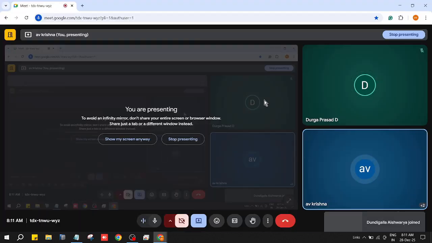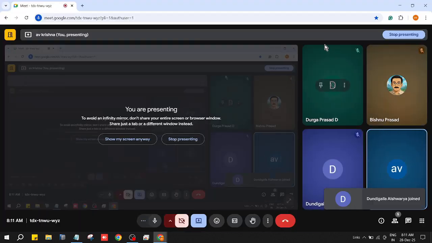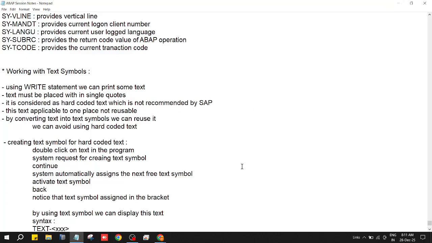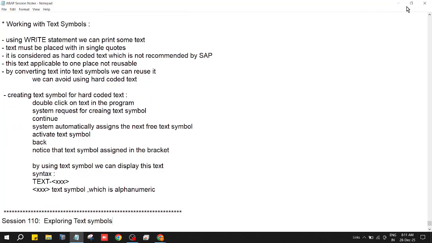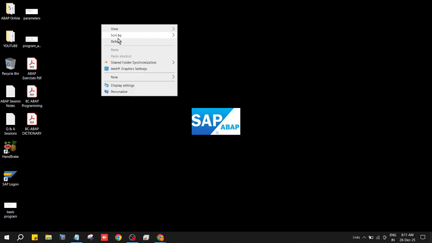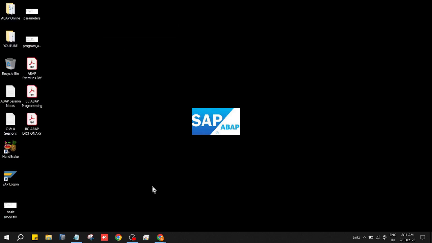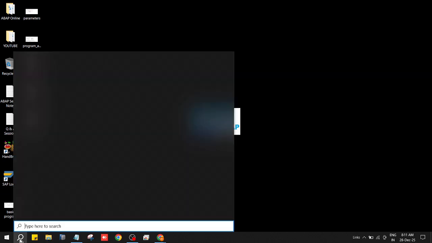So text symbols we have to discuss. What exactly is the text symbol concept, what are its limitations, and you also have to be aware of that. So let me log in first.